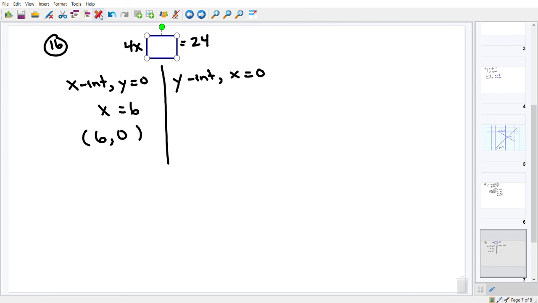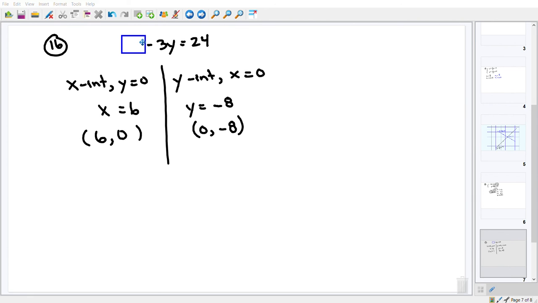And if I do the same thinking for my y-intercept and I cover up the x part, be careful of the negative sign, what is y equal to? And again, we're only doing this because we've done it a bunch already. So what is y equal to? Negative 8, which is going to be 0, negative 8.